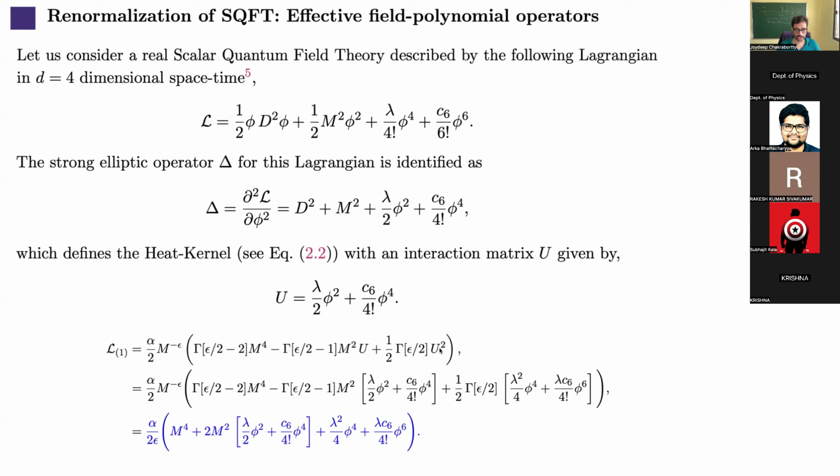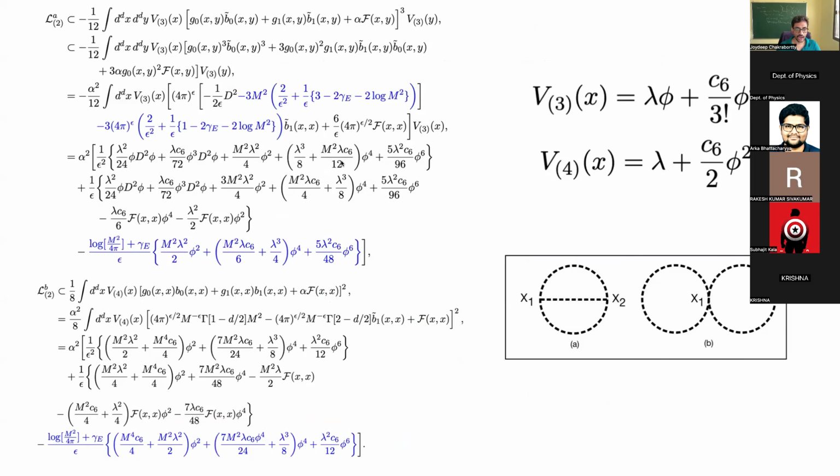You just plug it back in. And now you can see the simplest way you can get the operators, right? You can get the phi 4 operator, the phi squared operator, and the phi 6 operator. You just replace the U, and you get that. So what I get is the 1-loop effective action, and then you can see this is the counterterm, because at the 1-loop level, you get the divergences of the order of 1 by epsilon. And then I calculate these diagrams.